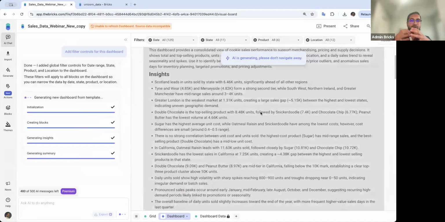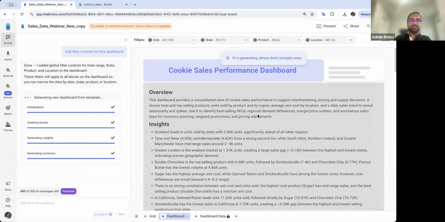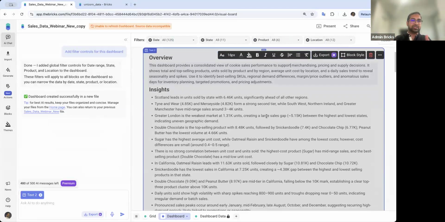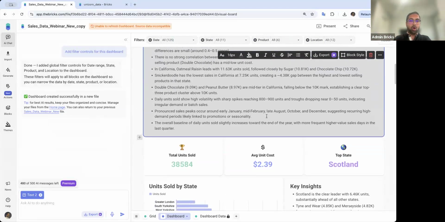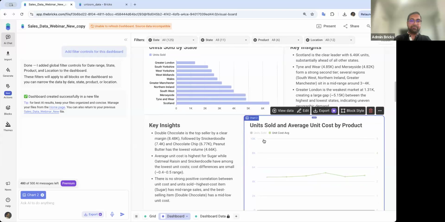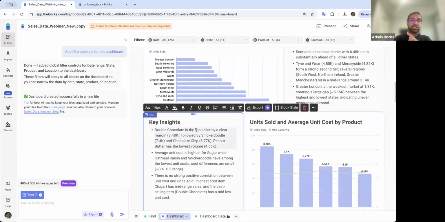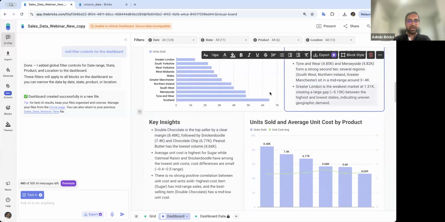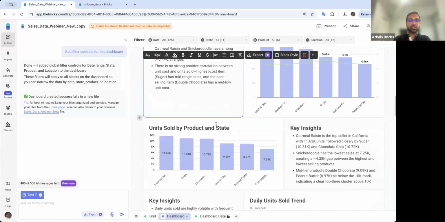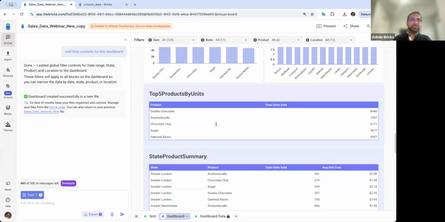It's just copying your dashboard configuration and keeping all your customization. As you can see, even the customization about the branding logo and the color changes in the blocks are kept intact. All the charts I had earlier remain exactly the same. However, there is one added advantage: all the insights have now been updated based on the new data set. You don't have to manually go and change the insights. All the insights, as you can see, have now been updated with Greater London, or what was the sale in that particular domain. So everything is updated, and you can just reuse the dashboard as it is.